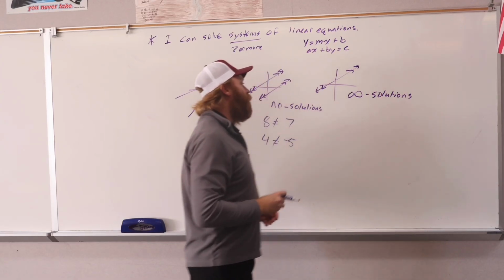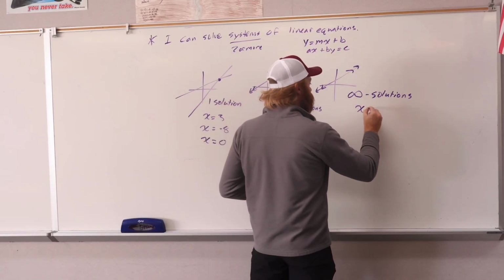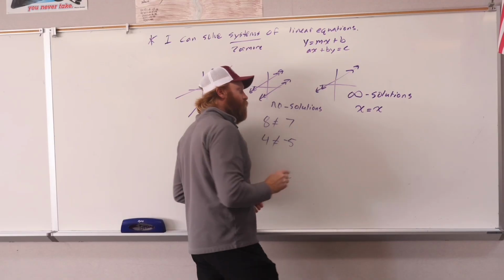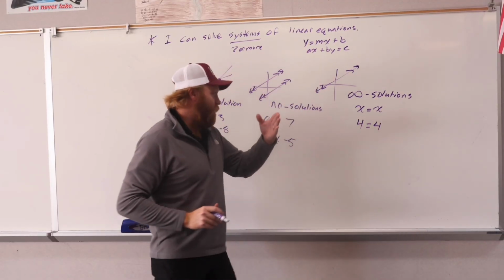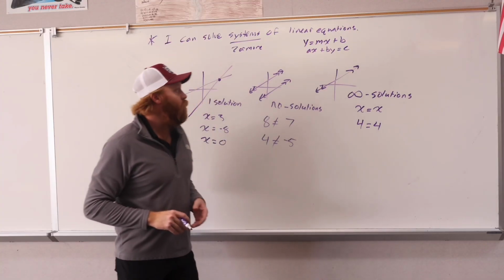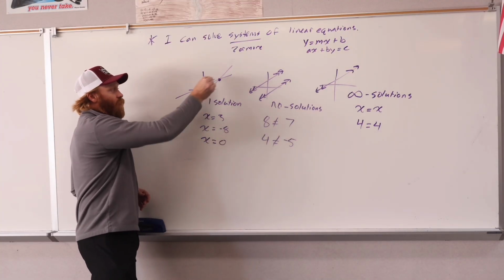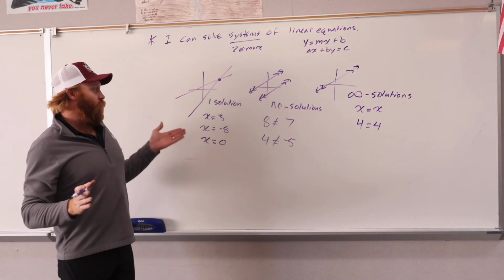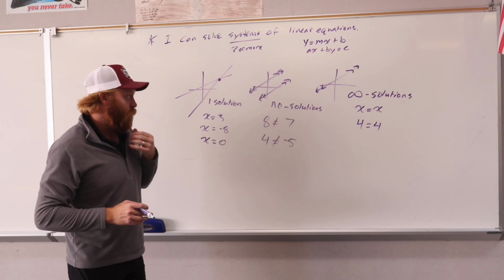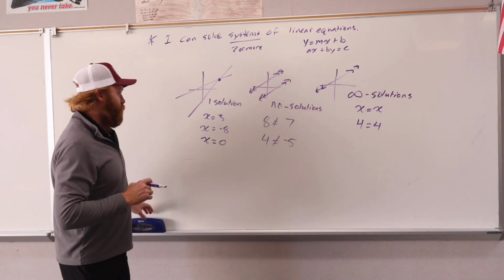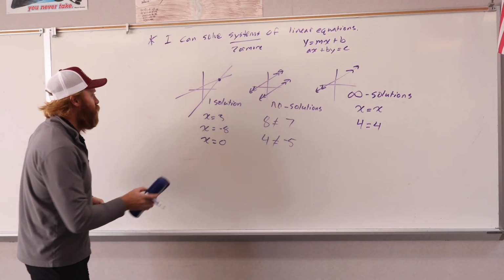When we solve this down, what does that look like? This is going to be a true statement, so maybe something like x equals x, or maybe you'll finish with something like 4 equals 4, something that is true. Okay? So systems of linear equations, what are we doing? A lot of times we're finding that intersection point, but we have to also know that there's a couple other options that can happen when we're trying to solve these. Okay, so there's the big picture. Now zooming back in.